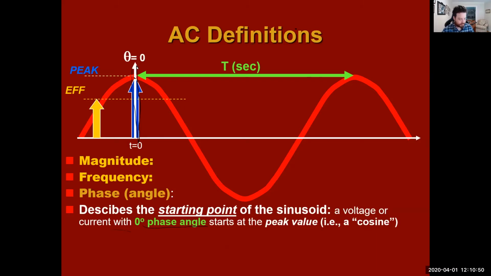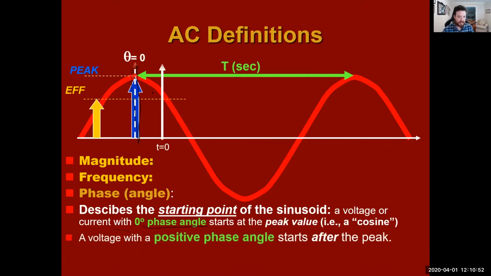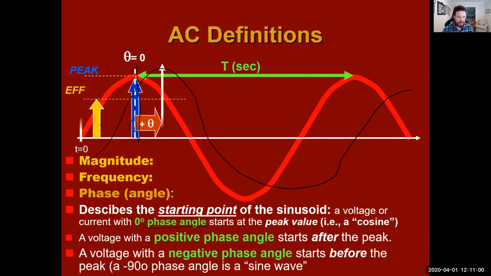All right. Then we have a positive phase angle. This is if we were to have something that would look like this. All right. And then we have a negative, and that's the same thing. It would be something that would be over here. And I'm crudely drawing this. But still, this would be our positive, and this would be our negative. And that's our phase angle.